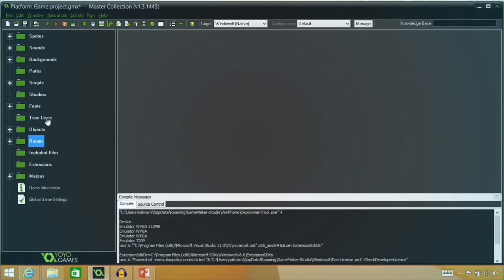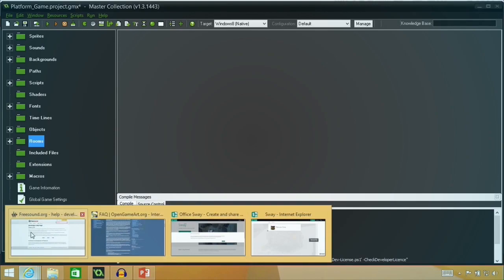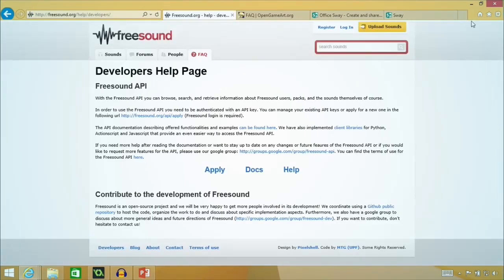So we touched on this a little bit earlier about how GameMaker has a really awesome asset store. So if you're not an artist or you're not a programmer and you want to find those other things to fill your game, you don't have to be held up by trying to create your own amazing art if that's not something you're interested in. So GameMaker has the asset store. So I'm just going to pull that up here.